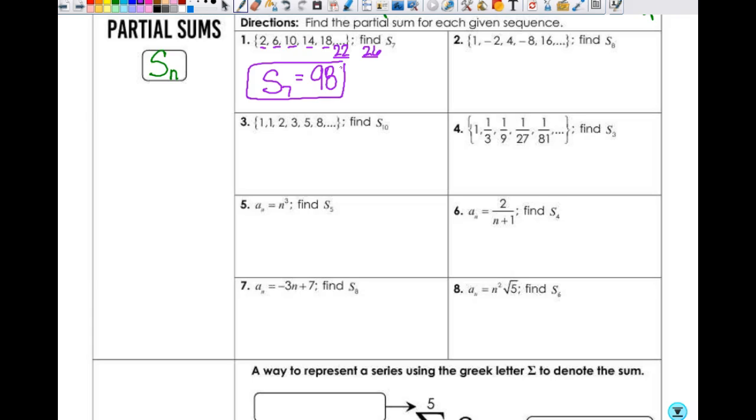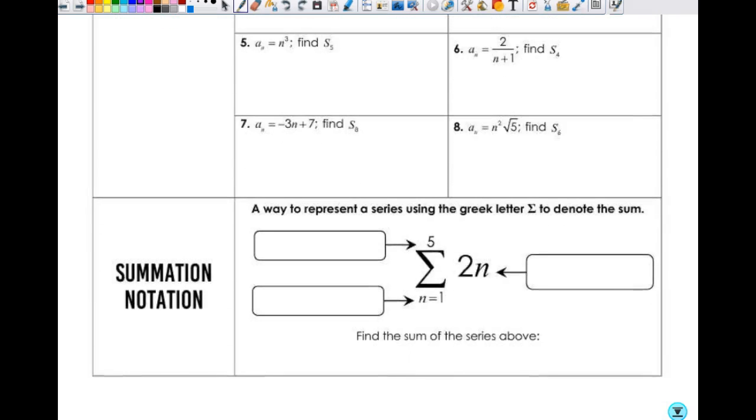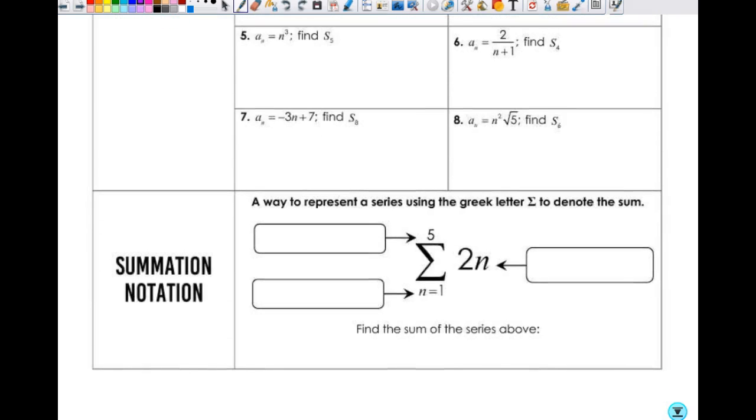All right, so 2, 3, and 4 are pretty much just like that, but with different numbers. I think we don't need to do those for sure. But I want to jump down to number 5. Not that it's any more difficult, it's just different. I want the sum of the first 5 terms, and they give me a rule this time instead. So I have to figure out what those are. Remember, n is literally the term number. So I have to start with the first term number. That's going to be 1 cubed plus 2 cubed plus 3 cubed plus 4 cubed plus 5 cubed.